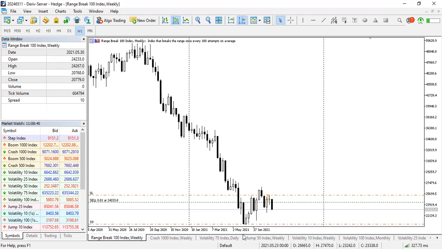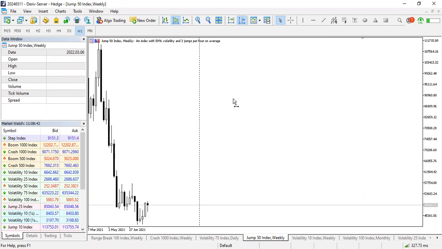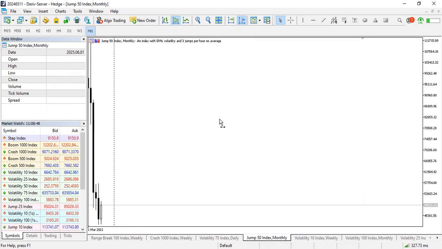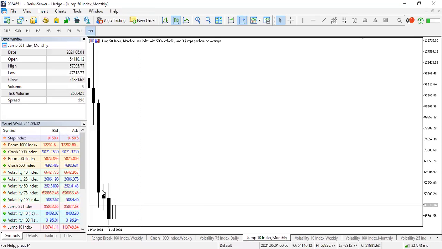All right. Let's look at Jump 50. Jump 50 on the weekly time frame now suggests a buy because of the weaknesses here. If we look at it from the monthly perspective, we see that from the last 2 months before, we now had an engulfing, and then price slowed down, then one more move, and now price is beginning to rise. So the buy is beginning to rise. The narrative is still a sell, but they will have a short buy bias right now that will see price rise to this level.